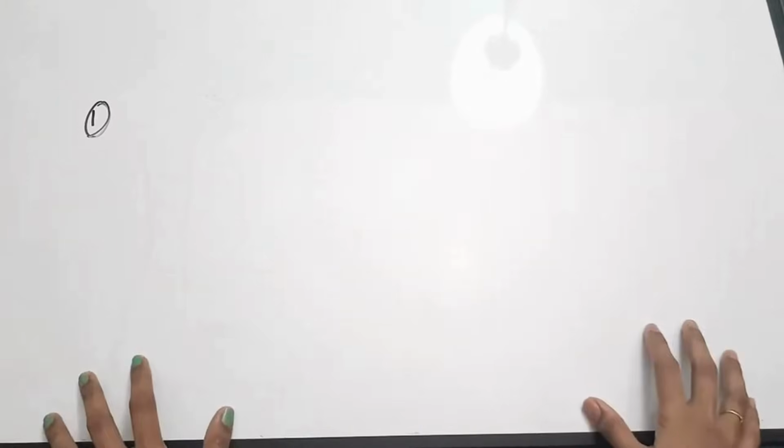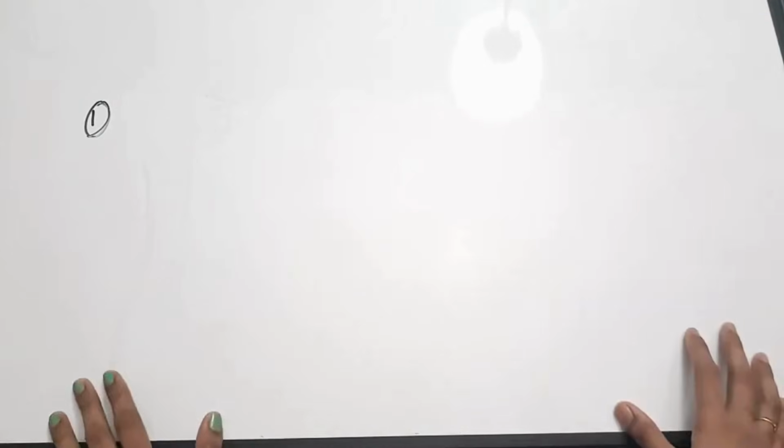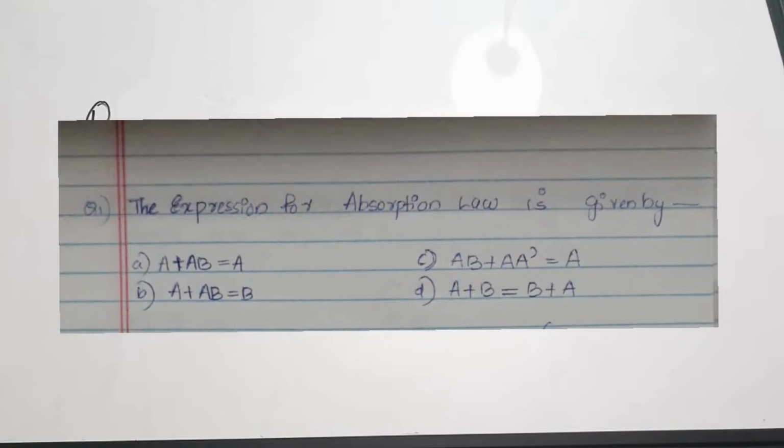So this is a mock test for digital electronics. If you're preparing for any competitive examination of electronics, you can attempt this digital electronics mock test. It will be very useful for you. Now we are going to see the solutions. The first question is, you can see the question on board. The expression for absorption law is given by dash.